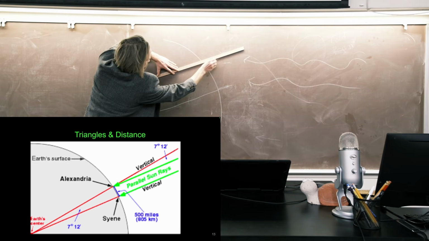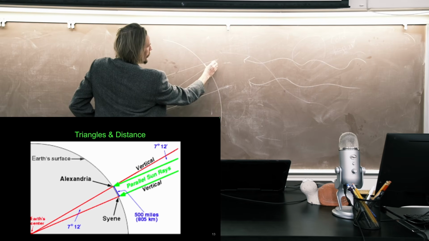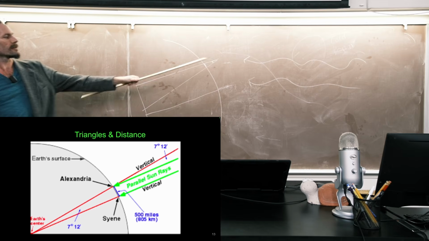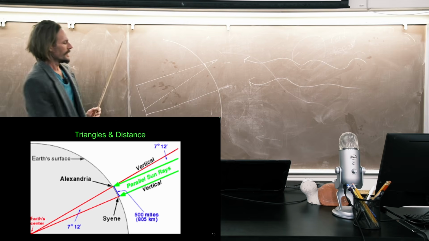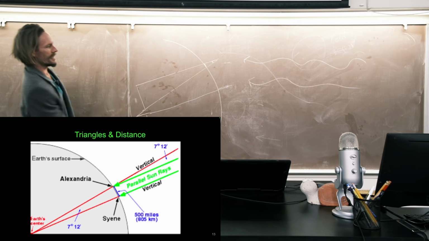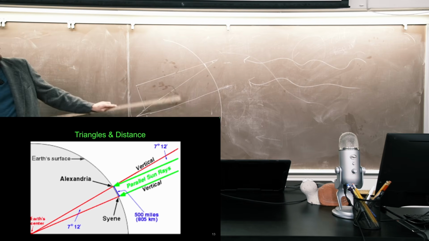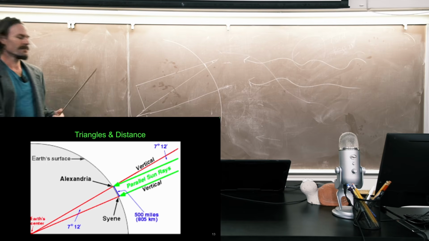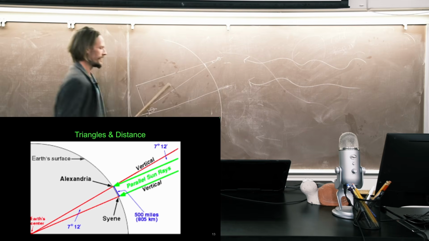So this is where it gets really crazy. He realized that this is a measurable angle here, inside of where the shadow is cast. This should go all the way back to the center of the Earth. The basic rule of triangles is that if you put two triangles together with parallel lines, the opposite interior angles are equal to each other. So this angle is equal to this angle, right?